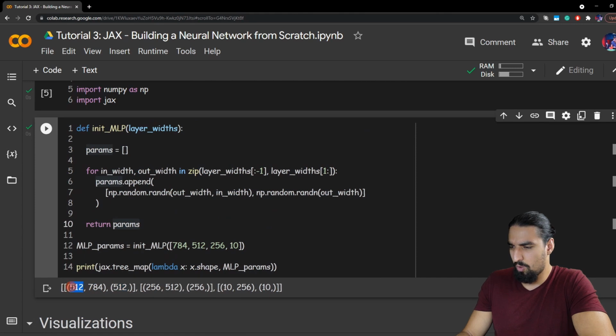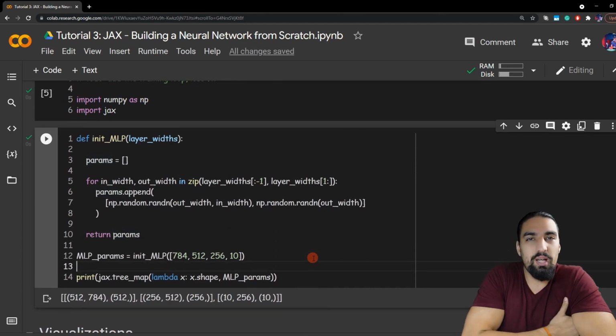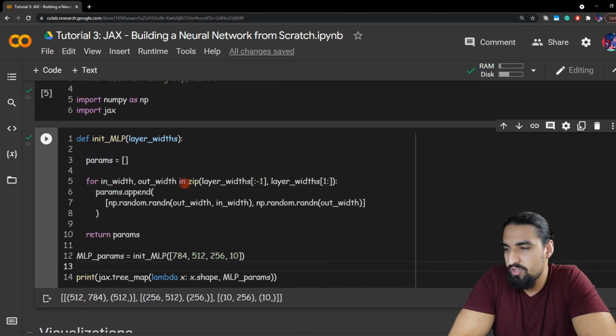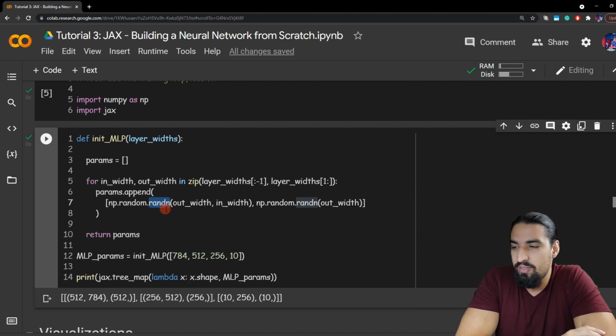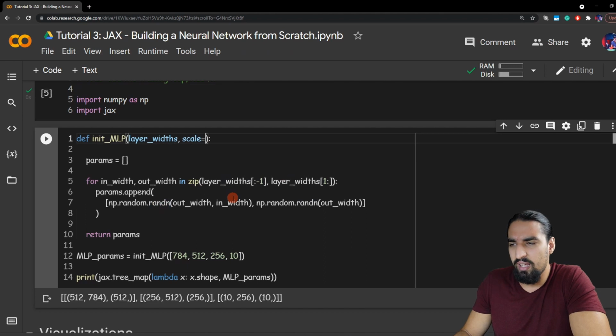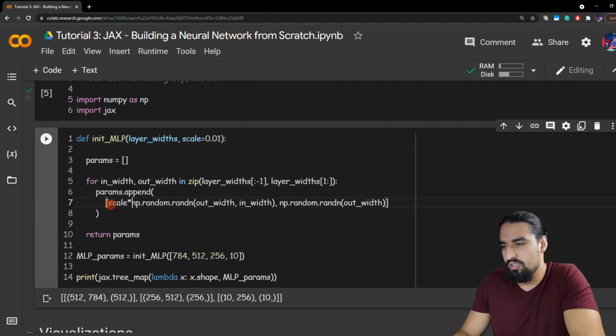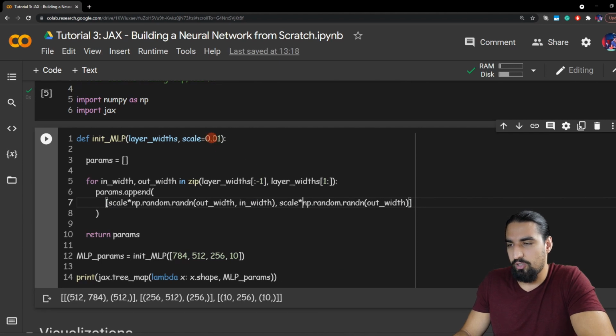So we have 512 here, and then we have 256 here, and then we have 10. I'd say this is correct. There's a couple of modifications we need to add here. First thing is if I were to just use the standard deviation 1 as the initialization, this thing is going to explode. So we need to scale these parameters. I'm not adding any fancy initialization method here. I'm just going to scale these like this. Just going to basically make the standard deviation smaller by a factor of 100.